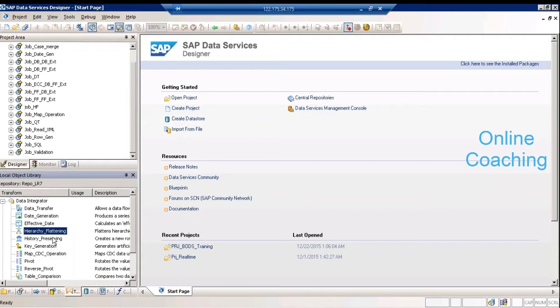Drag and drop them into the compare column list. Just try to validate if you have done everything correct. The next transformation that we will be looking at is a key generation transformation, which will generate a key for all the records, and whenever there is a new record, that will add it as a new record. So on the table, which is again your target table, and the column on which we want to do is a key, and the incremental value is by 1. Validate, no errors found.